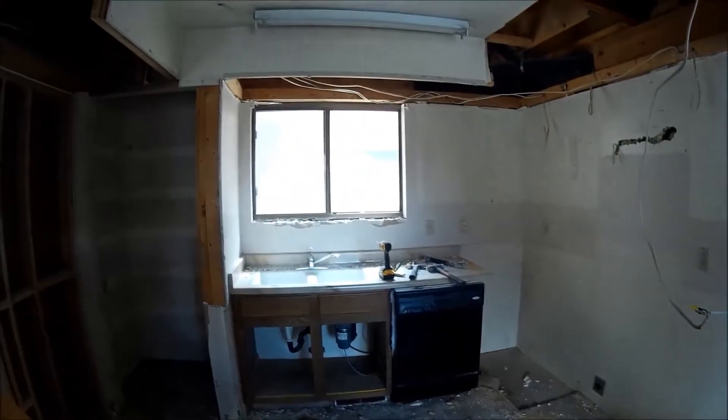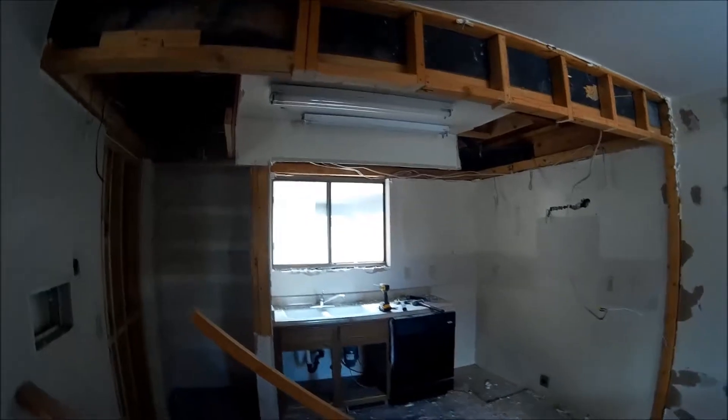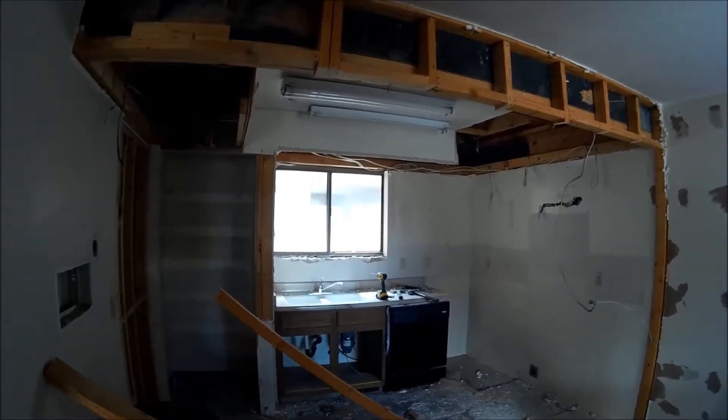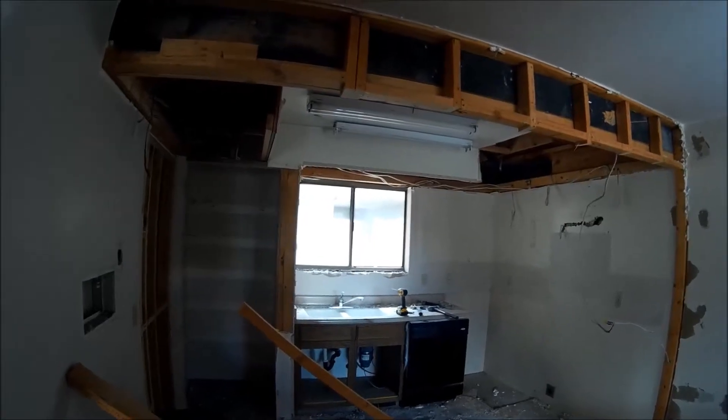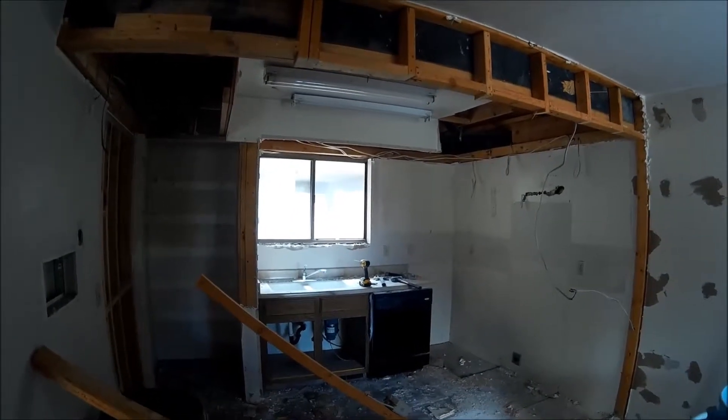That's where I'm at right now. I get to work, get to going, and don't film anything — so just kind of got to put up with that as being my style. I did two loads to the dump this morning, and this will generate another couple loads in and of itself anyway.